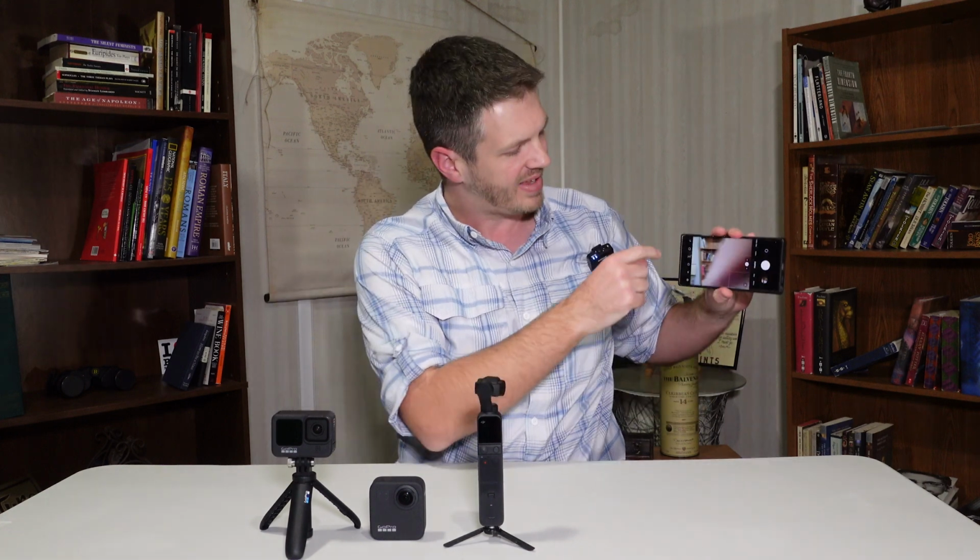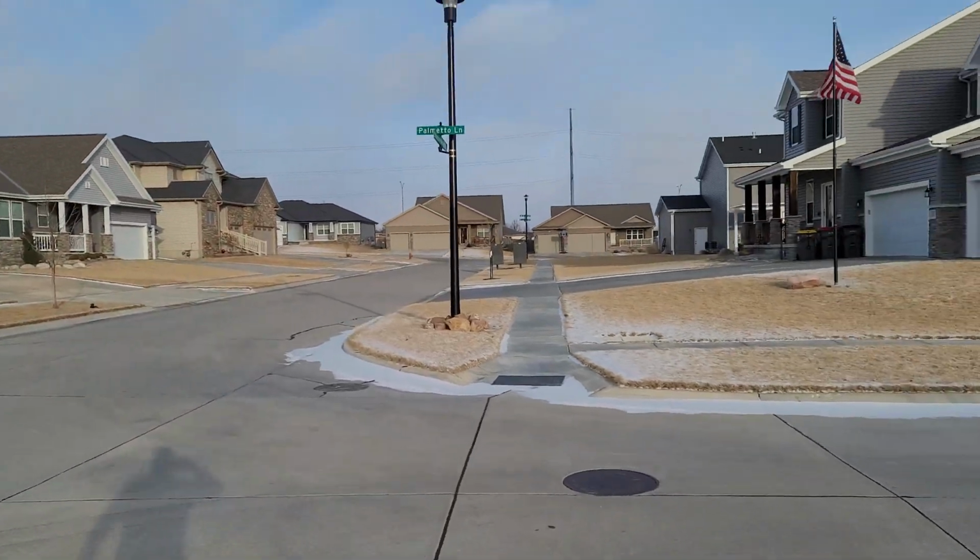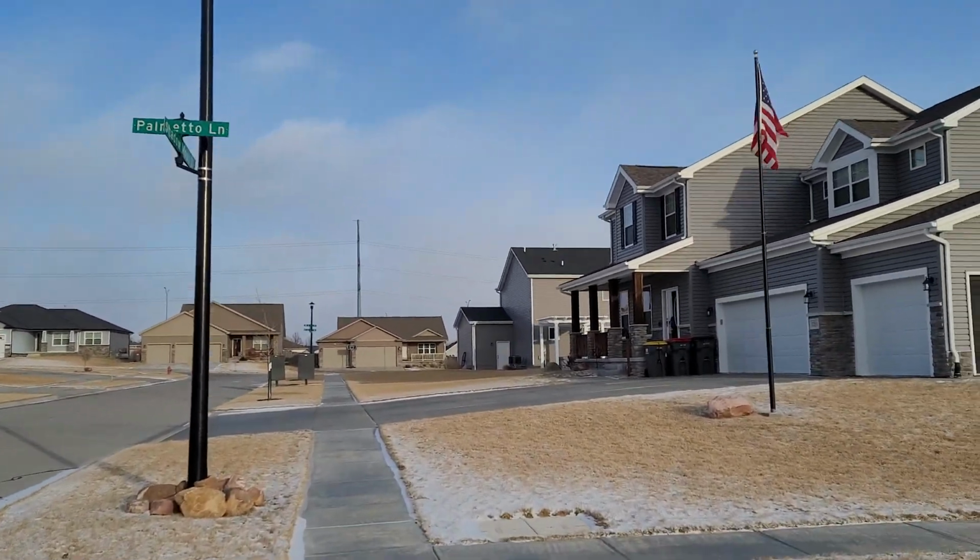Another issue is the fact that the front-facing camera has no stabilization, at least on this phone and probably most phones. So there's no stabilization when you're recording with the front. And when you flip it to the back, as I showed you in the video, even though I had image stabilization turned on, the boost mode turned on, it doesn't get activated when you flip it in the middle of recording after you have looked at the front selfie camera. The only way to get that digital boost is to record from the back camera only, in which case that's when I was kind of doing this type of thing.